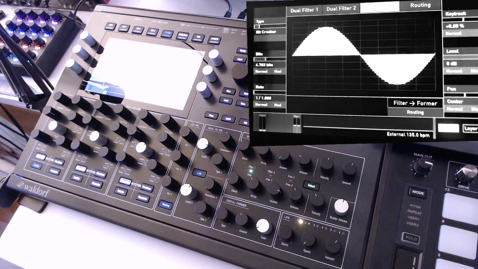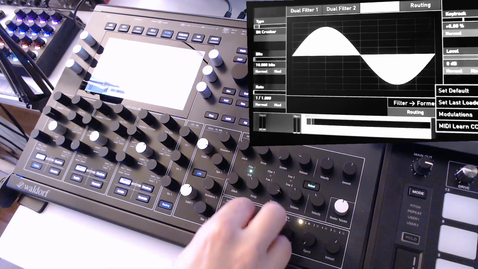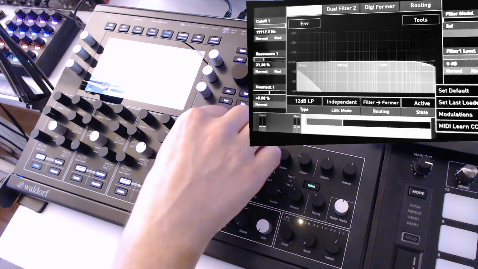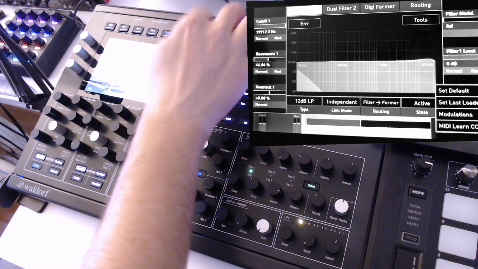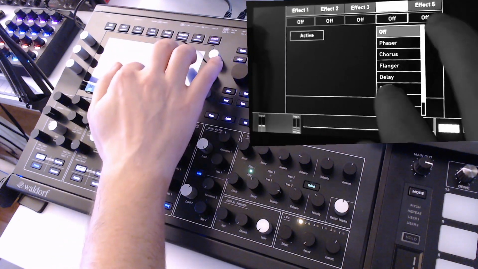Plucking the strings in different pitches here. Now we're back to default. Let's add some effects here, like, I don't know, the typical reverb.